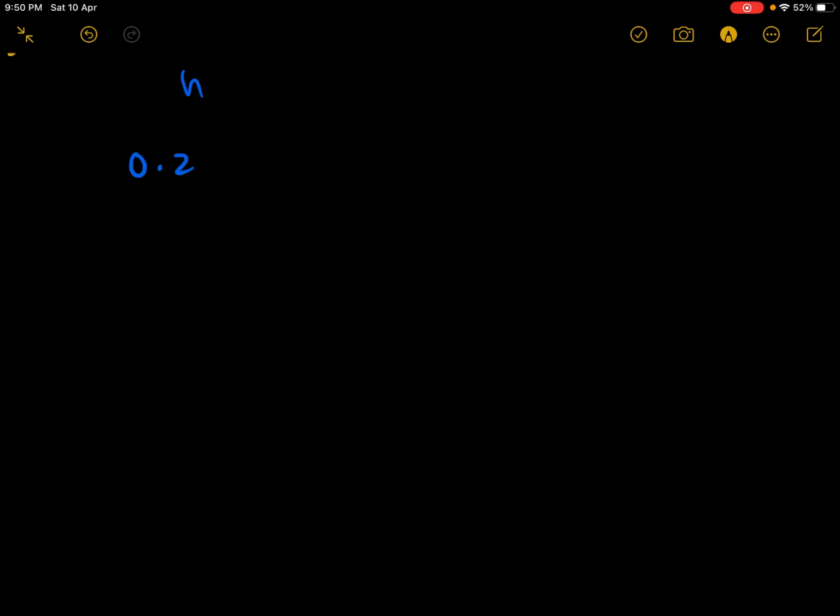Okay, a piece of paper is 0.2 mm thick, and imagine it can be folded as many times as possible. It doubles every fold, so r equals 2, obviously. That means after the first fold, the paper is 0.4 mm thick. How thick is the folded paper after 10 folds?